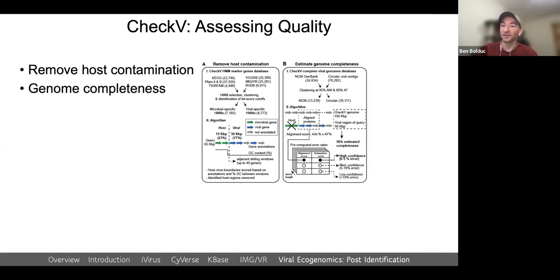It also, because of those microgenes, can actually estimate the completeness. So let's say you have some virus, maybe some coronavirus, and it has 7 characteristic genes. Actually, let's not do that because I can't do that math. Let's say there's 10 genes and 7 of them pop up.